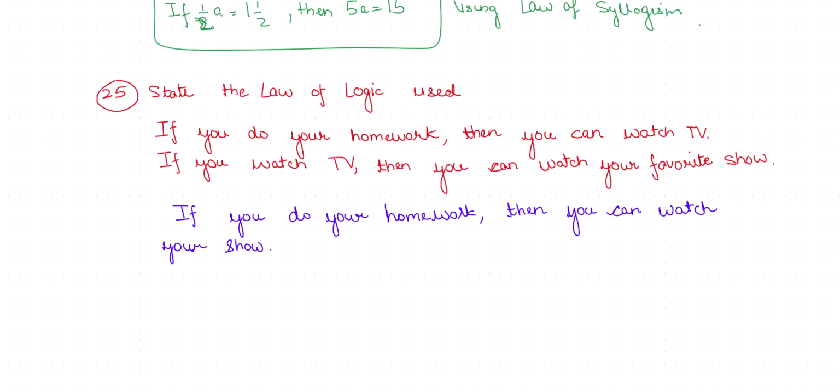So this is question 25 and we have to write which law of logic is used, whether it is law of detachment or syllogism. So if you do your homework, then you can watch TV. If you watch TV, then you can watch your favorite show. And the conclusion is written, if you do your homework, then you can watch your favorite show. So if we write the answer, P here is homework. Okay. So this is P, Q. So P is the homework.